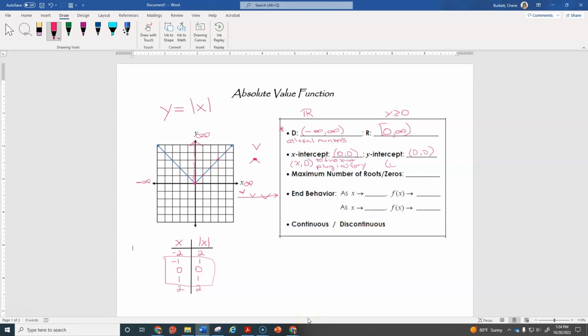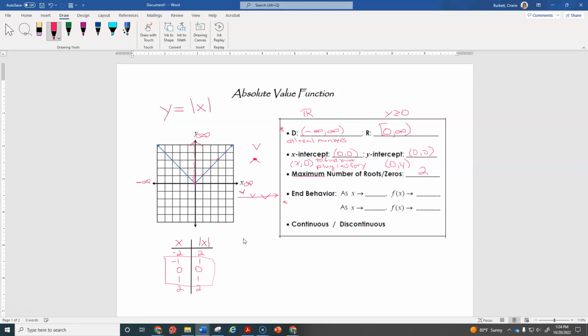Okay, so what notation do we write on the y-intercept? We do the same thing, except we put a 0 in the x place, and then we put a y right there. What does this tell you right here? To find a y-intercept, you plug in 0 for x. The maximum number of roots, that's what I was just talking about whenever I was telling you it might have no intercepts, it might have one intercept, might have two. So the maximum number that it can have is 2.